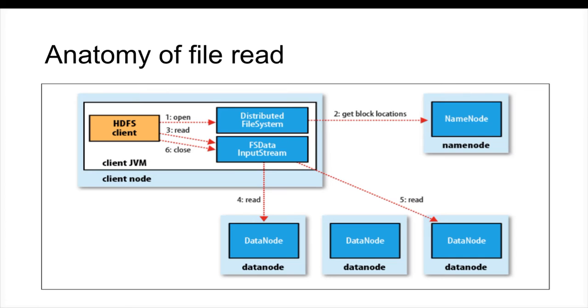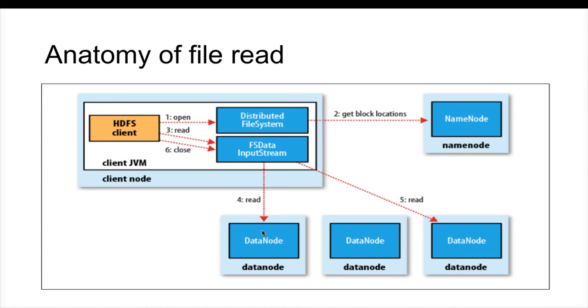Each file will have the block locations, and hence the DistributedFileSystem has the API to get the block locations. Once the block locations are retrieved, which means that we will identify what are the blocks associated with that file and what are the data nodes on which the blocks exist, it will issue the read through a class called FSDataInputStream, and it will go and read starting from block 1 till the last block in sequential order.